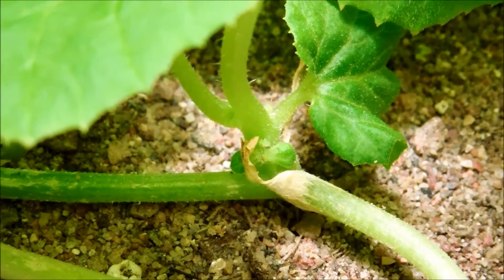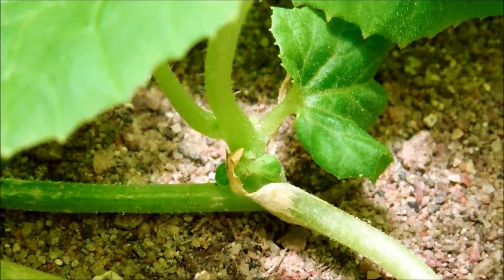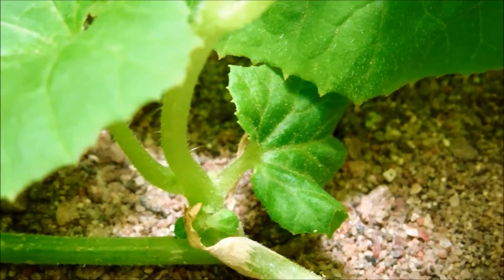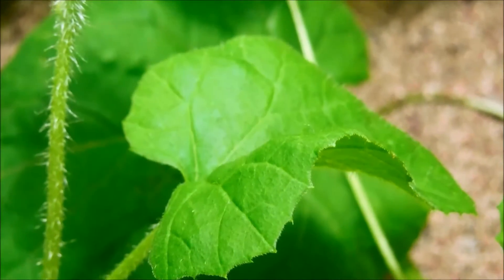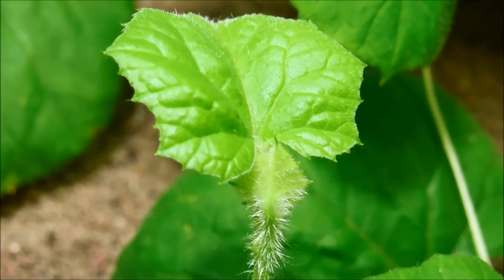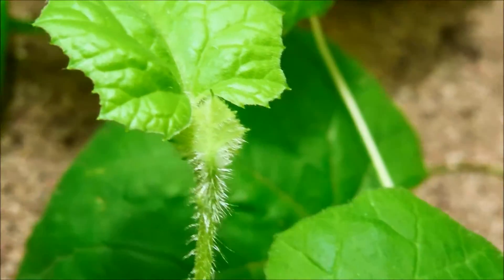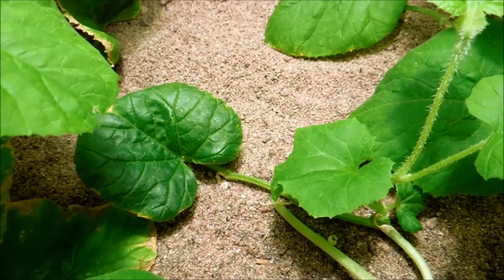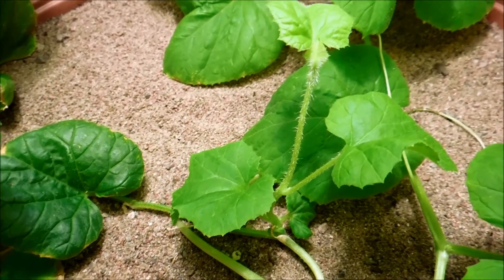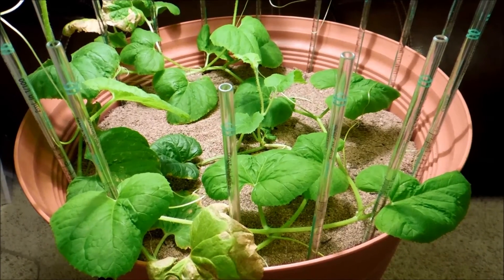This is vine number three at the regeneration site. You can see the new pair of cotyledons — very small — a first true leaf, second, third, fourth, and fifth true leaf, along with the shoot apical meristem, which is just a mess of fuzziness. That one very dark green leaf is still providing a lot of food for the plant, and the new petioles are getting much longer.